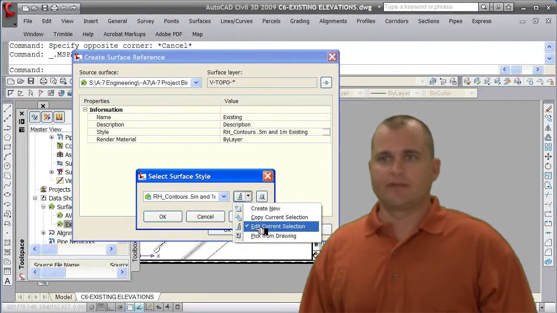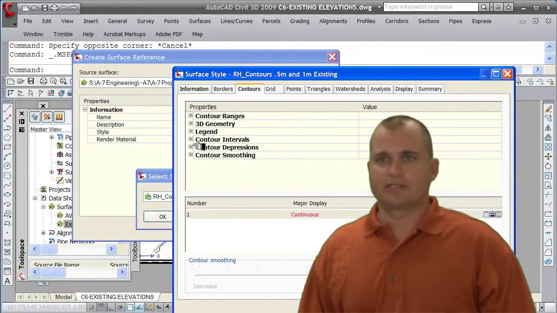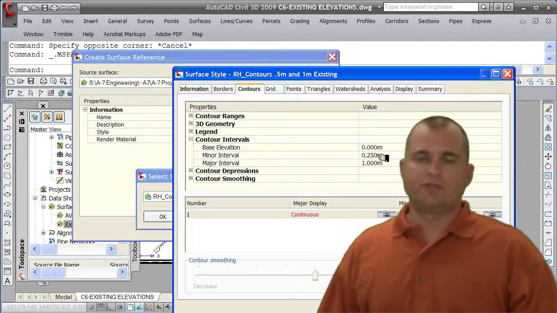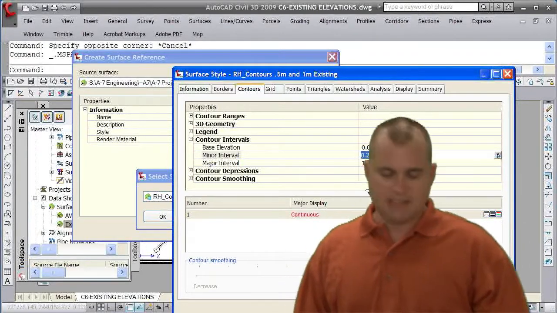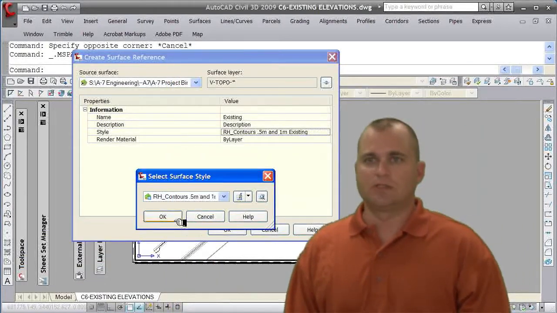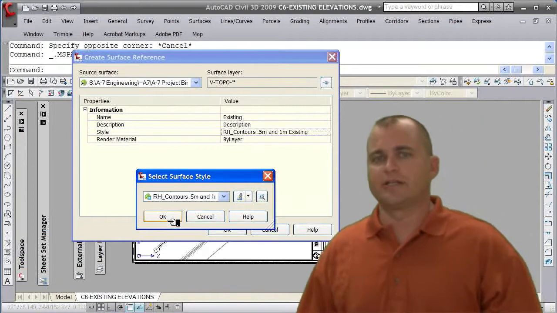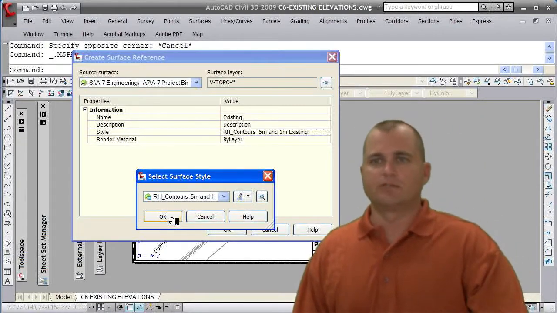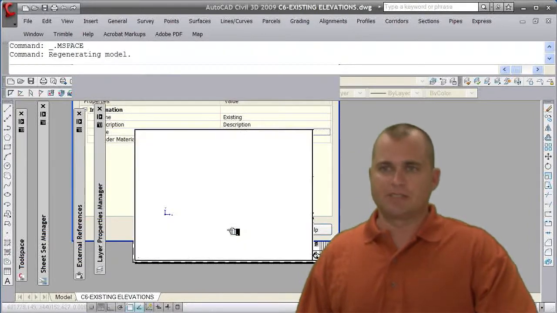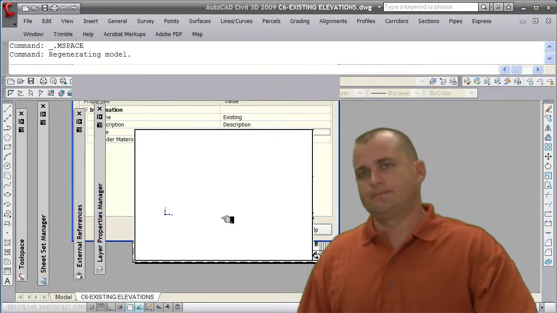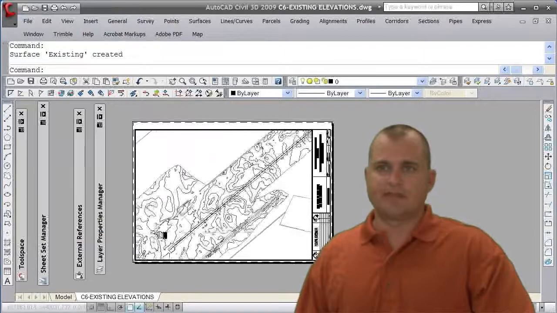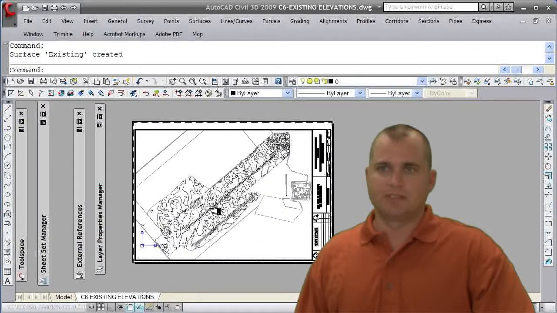And I just want to verify to make sure that everything is set up right. So let's go to my contour intervals. And it's actually set to 0.25, which I may want to see, but I don't in this case, so let's go ahead and change that to 0.5, and we'll click OK. So just to make sure, that should have been set up in our drawing template. That was just something that got overlooked. So again, it's ideal to make sure all this information is properly set up. So I'm going to bring that surface in. That reference of that surface, and now you'll see I've got the surface in there with the contours the way I want to see it.